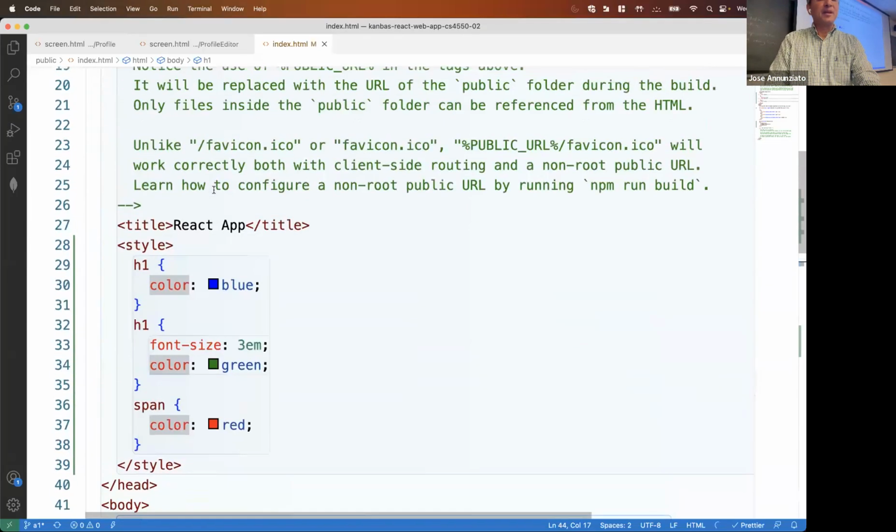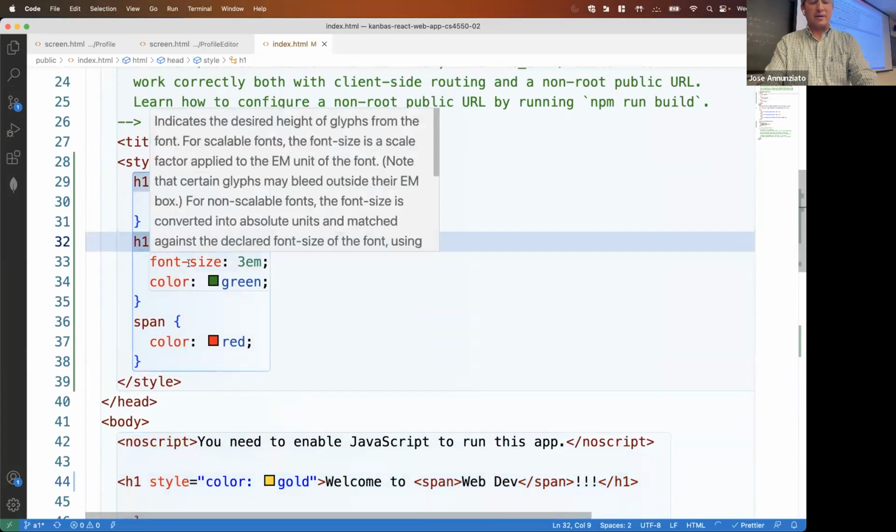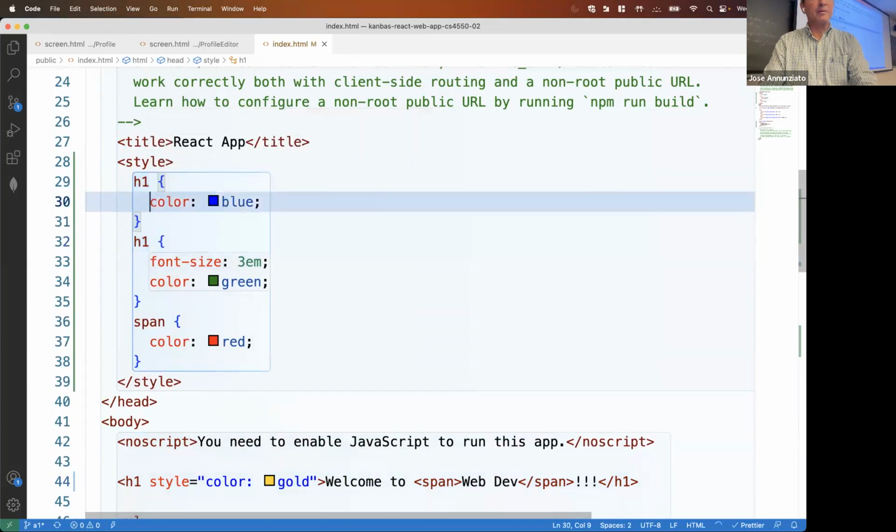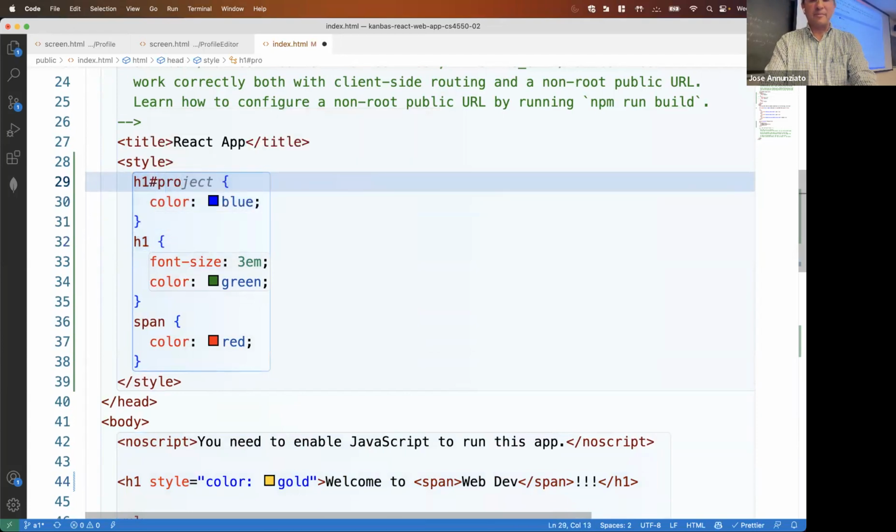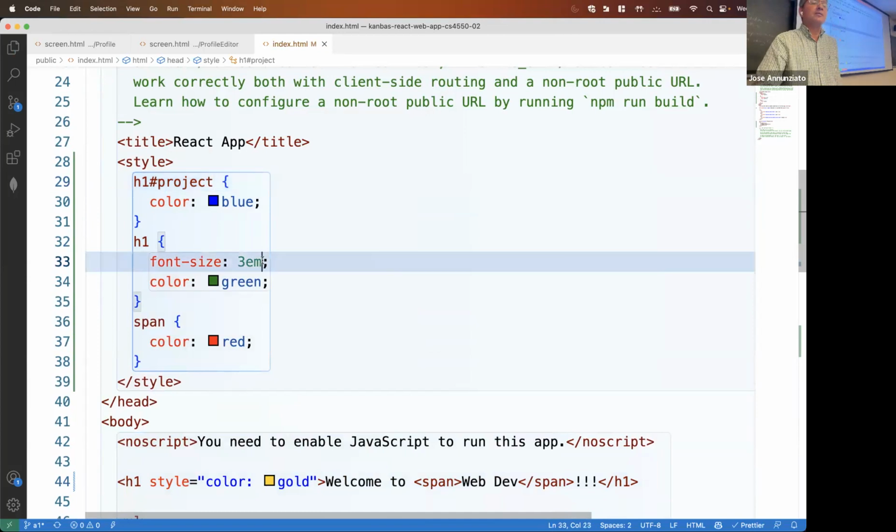Yeah, let's talk about that. So, for instance, if I say here, project. Notice that I just said that this one will override anybody before it, but that one is more specific, right? It's saying this particular H1 is blue and no other.